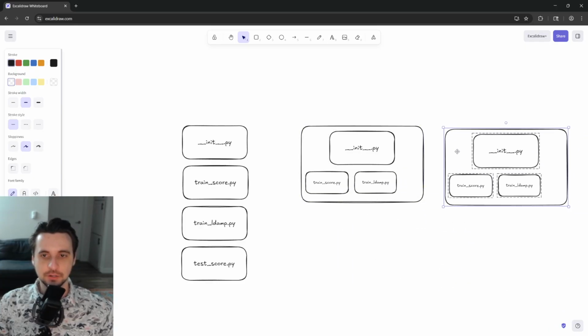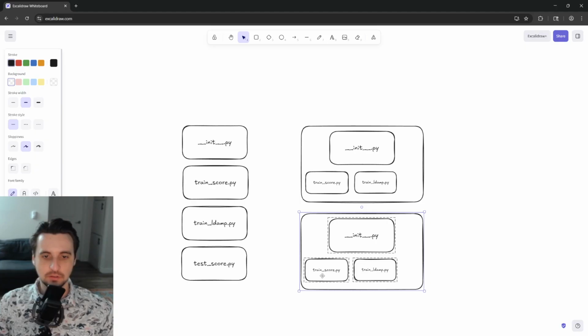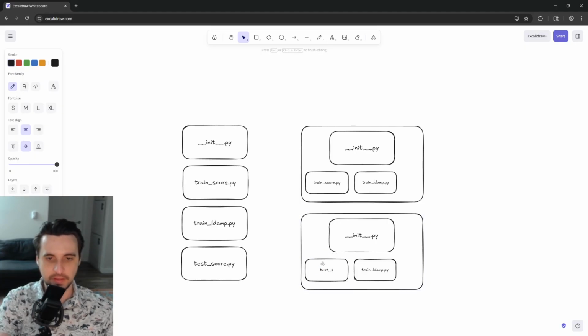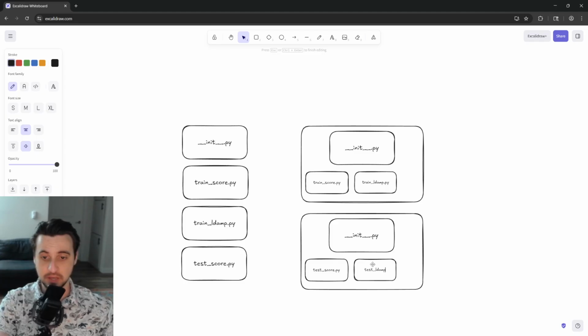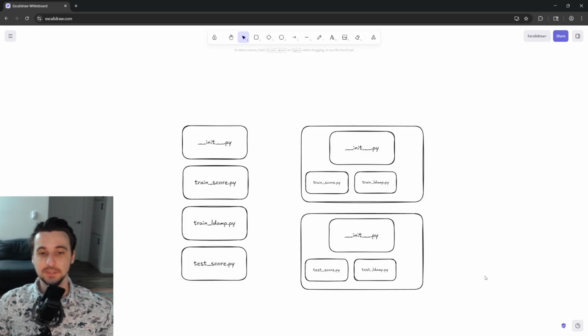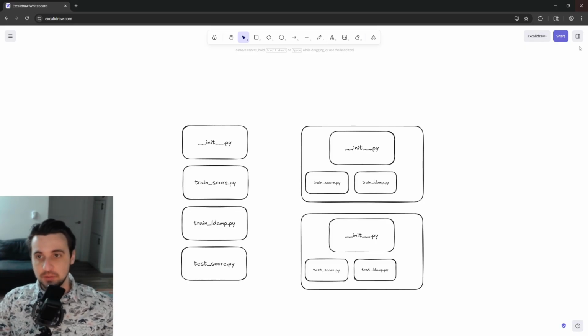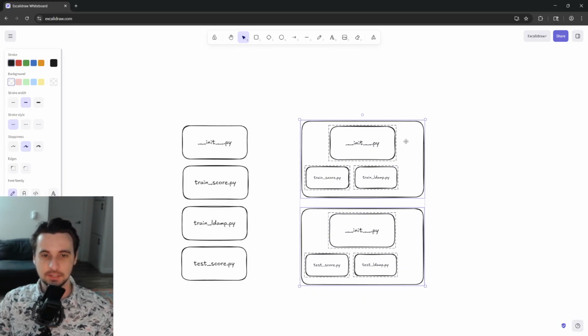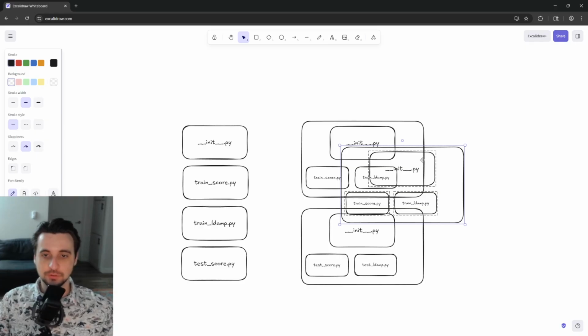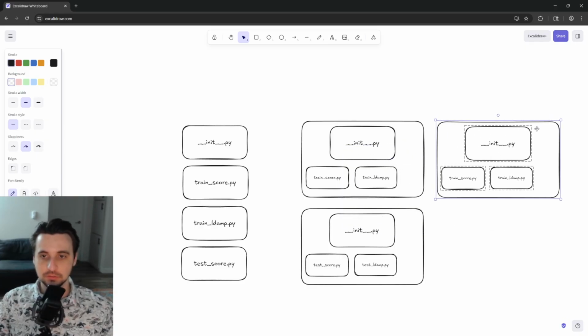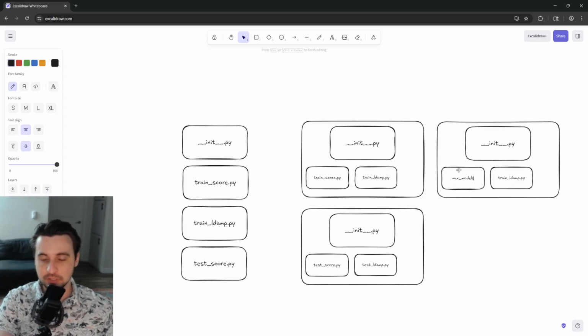Then we'd have another module, which maybe has test_score.py, test_ldamp.py, etc. A good question in idiomatic Python projects is, what do we do with files that seem like they don't belong anywhere? Those are fine if they stay. So maybe we have a third module which contains, let's call it, what was it, auxiliary models.